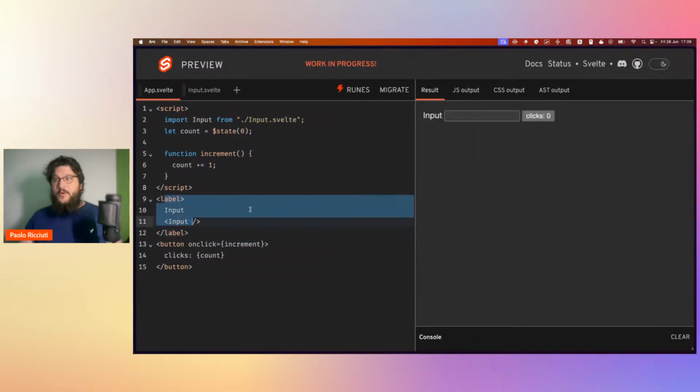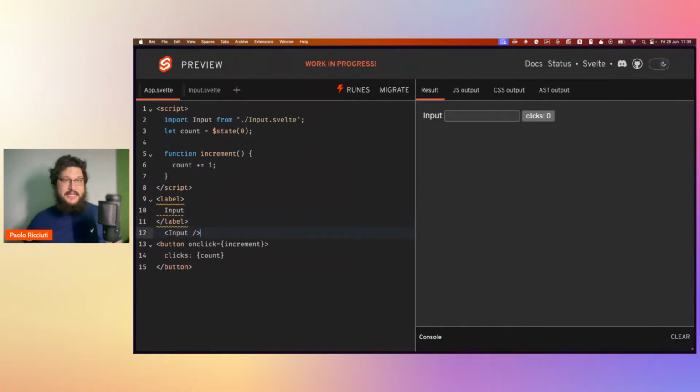This before was giving a warning, and now it is not anymore. Did I change something? I don't know, but it's fine. If you have a plain element like this, you still get an error.